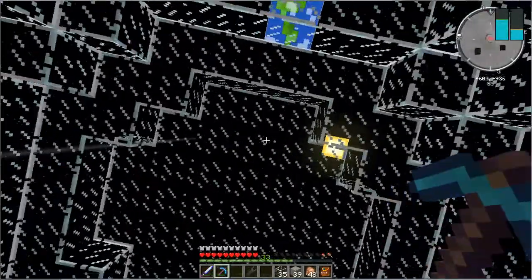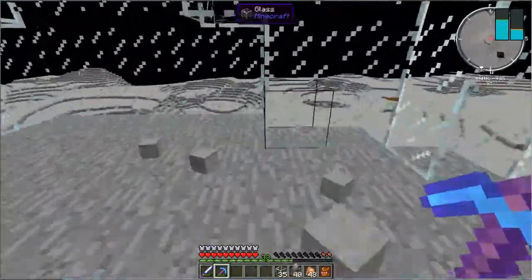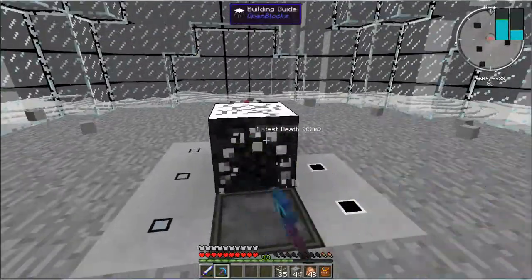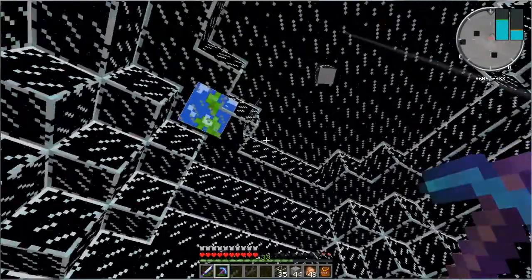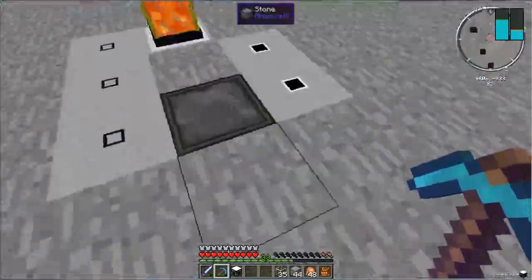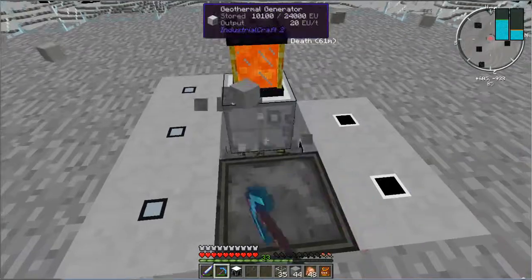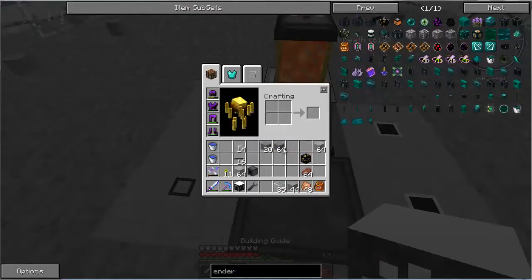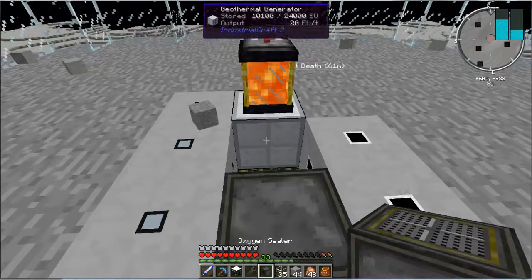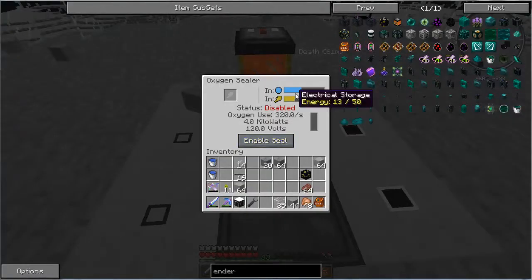So the sun's right above us. I've been here for a while. That's about right. Alright, we don't need this anymore. We have our dome all built and ready to go. Everything looks good. And now we're going to place the oxygen sealer in here. There you go. Hit shift and there we go. Right click on it and it is working.